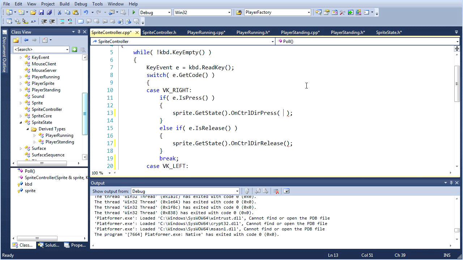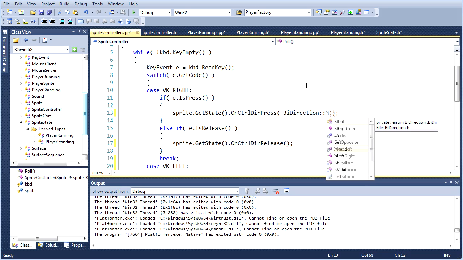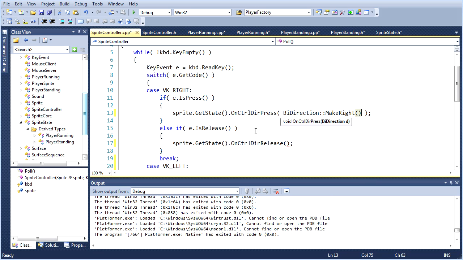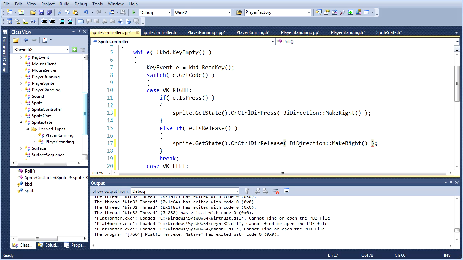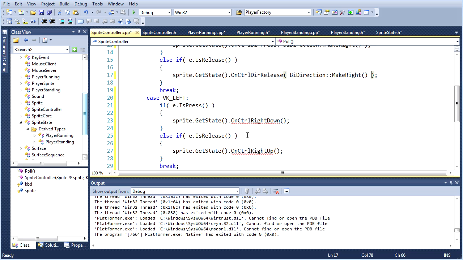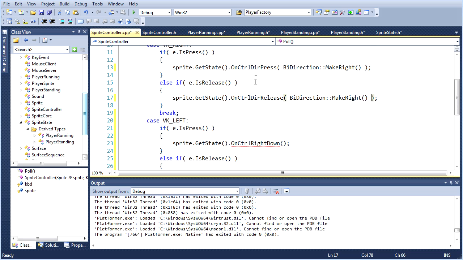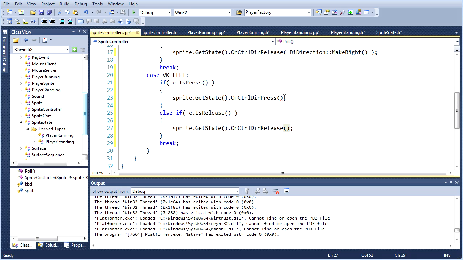Now this is the right one, so what do we want to do here? By direction, make right. I'll just copy and paste that. Copy, paste. And down here we want to do the same thing, but in the other way. So on control direction press, direction release.